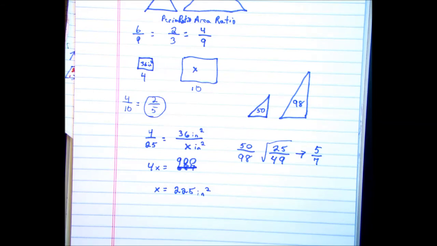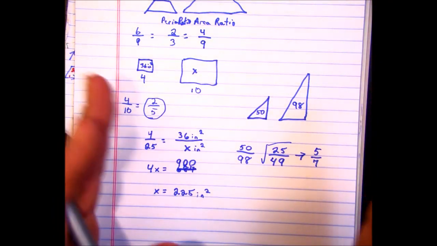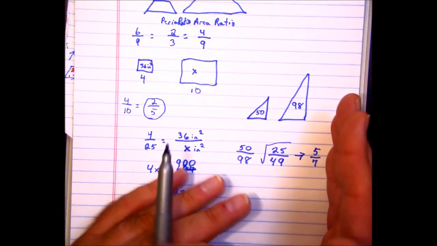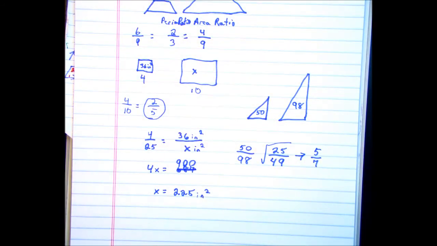All right? So understanding how to take a perimeter ratio, make it an area ratio, how to get areas, make them into an area ratio, and then square root them and make a perimeter. Why do I need to do this? Because many times they're going to give you one and ask you for the other. You have to be able to work forwards and backwards.